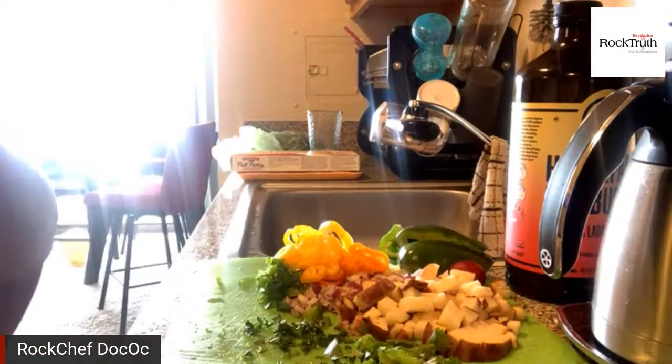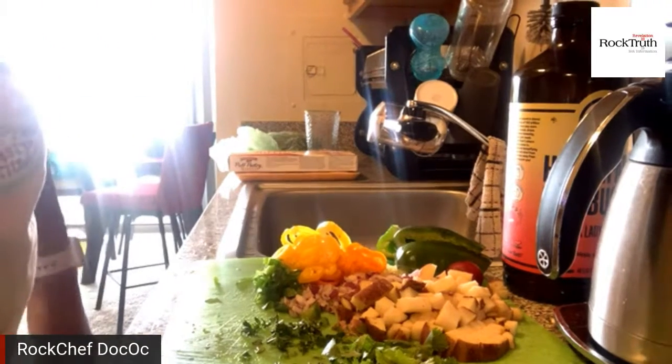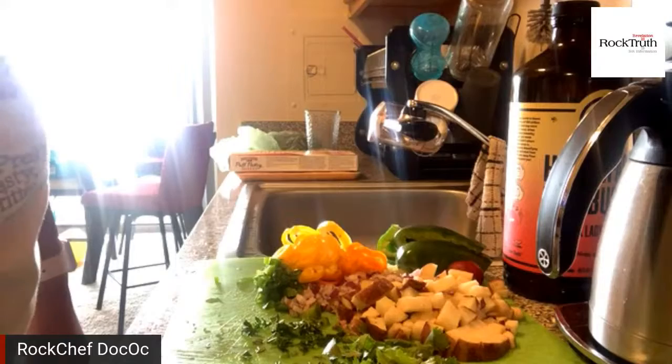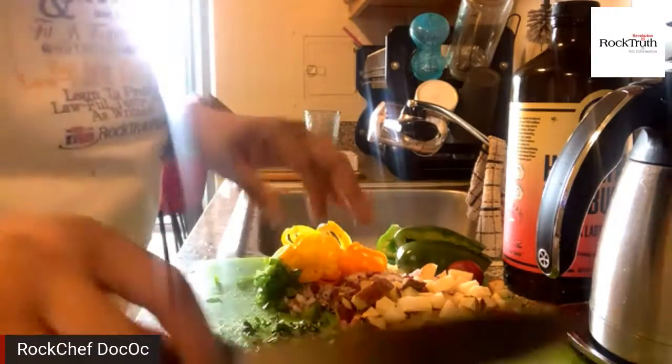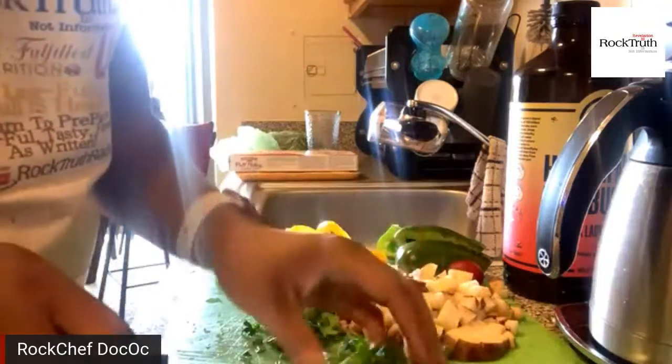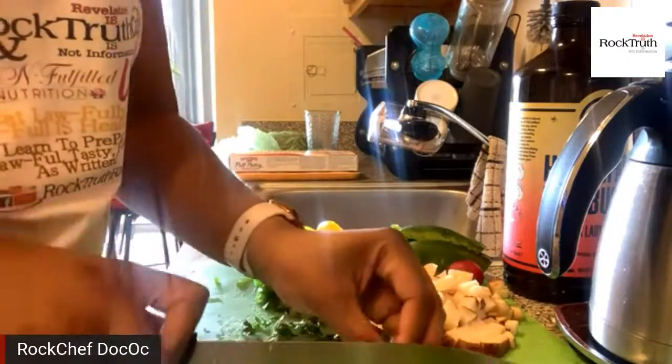So let me get my little skillet and pull this recipe back up so I can make sure I'm putting the stuff in it. So we're gonna slice these cilantro leaves down too with the thyme.